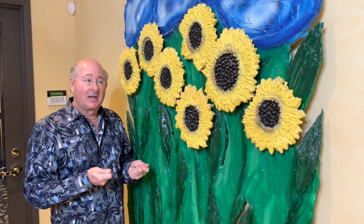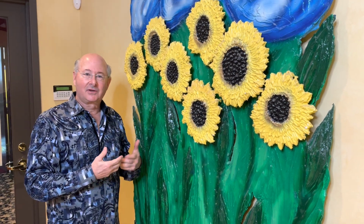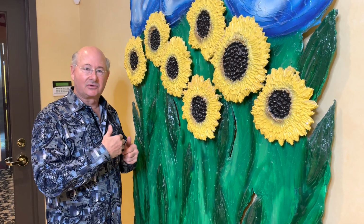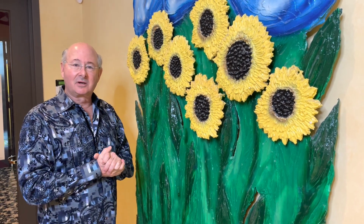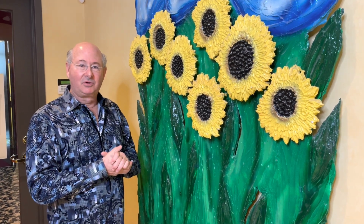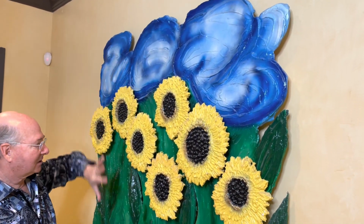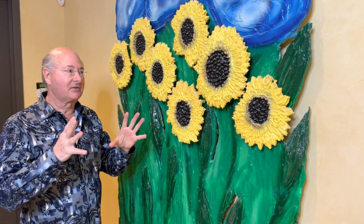Back up a little bit, and where do we get this? Well, I think we all love the field of sunflowers. And Lauri and I have traveled through Provence, where you have your lavender fields and your sunflower fields, and even right here in Baltimore County, Maryland, we can see just these beautiful fields of sunflowers. And this is what I took to with a beautiful blue palette, green background, and these wild yellow sunflowers.